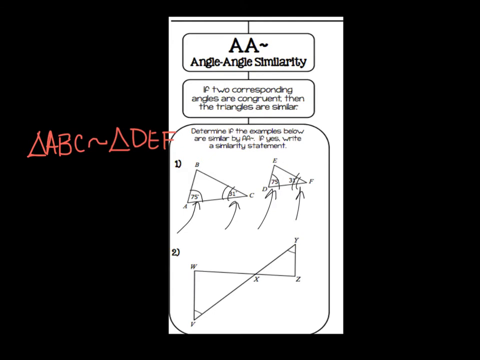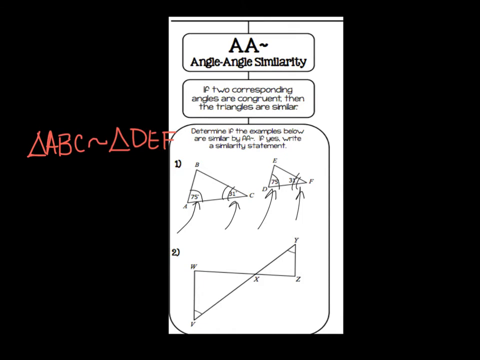And so we have to write a statement, and our similarity statement is going to be triangle ABC is similar to triangle DEF. So just make sure angle A, which is 75 degrees, is congruent to angle D, which is 75 degrees. Angle B, they don't have anything there, but we figured it out, is 74, is congruent to E. C is congruent to F. You have to make sure your order is on point. I will leave number 2 and have you do it.